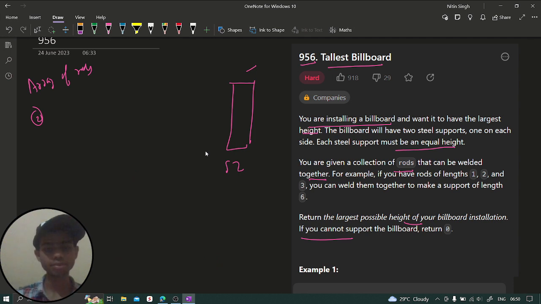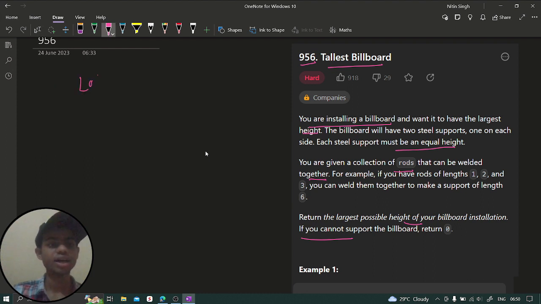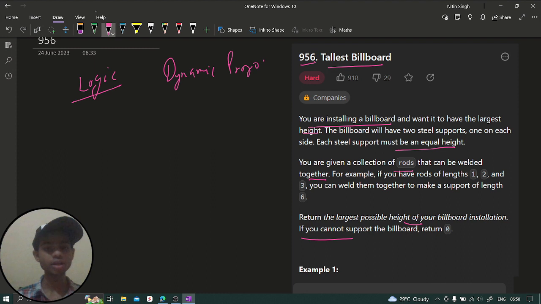We have understood the problem statement, so that was not a hard thing, but the logic is going to be really hard. Not really hard. If you have an understanding of the recursion part, then you can easily solve it, right? We are going to use nothing but dynamic programming, nothing else. And why it is so, we will see later, but you should have a better understanding of recursion, how it works. If you don't have it, don't worry, let's try to understand from here, right? Maybe you can get a better understanding from this particular problem, right?